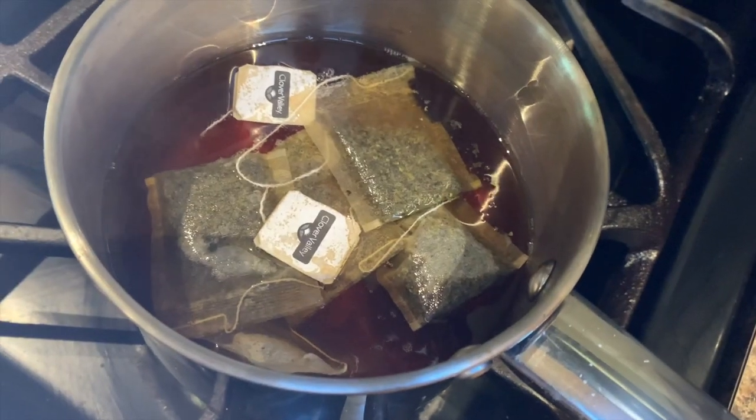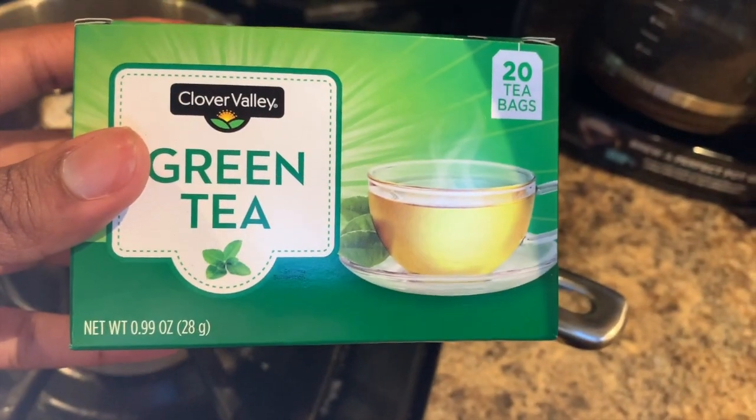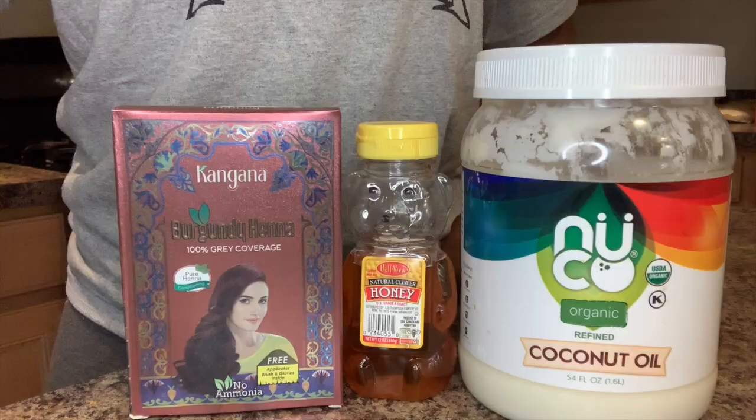So yeah, we're just gonna go in the kitchen. I'm gonna show you guys what I do to prepare the henna, and then we're just gonna get into the video. Okay, first step was to boil green tea. This boosts hair growth. I got this green tea from Dollar General. You can find green tea anywhere.